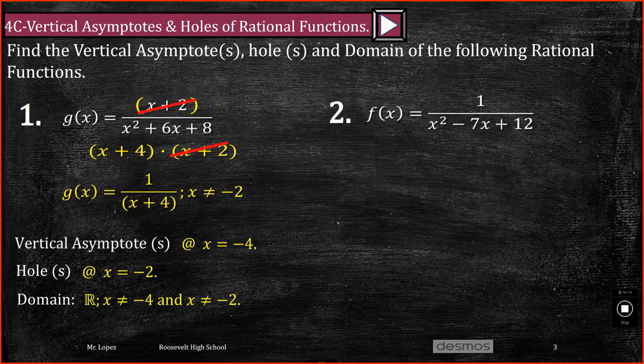Let's go. As a rule of thumb, factor it completely. Then you can get all these vertical asymptotes, holes, and the domain of the function. There's nothing really to do at the top. What are you going to do with 1? Nothing. But we can go ahead and factor the bottom, and we hope that it is factorable.